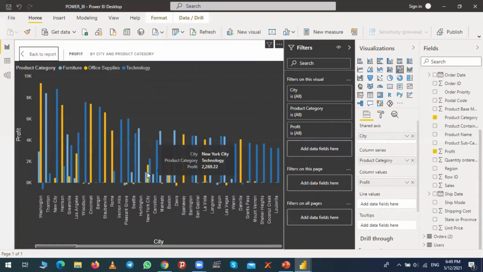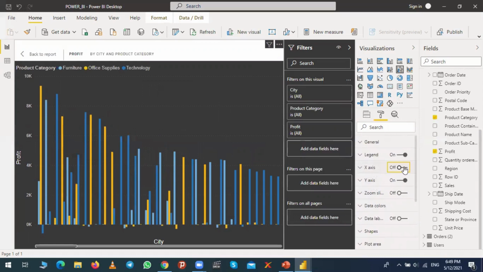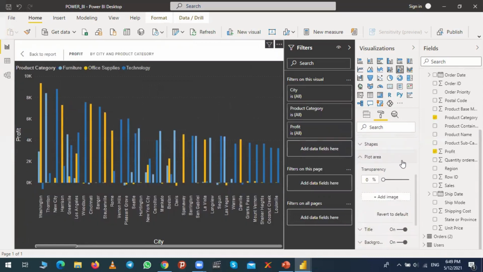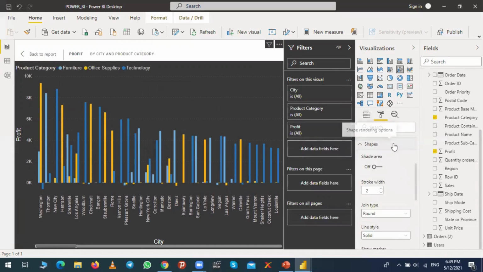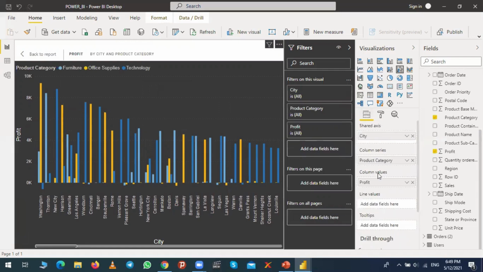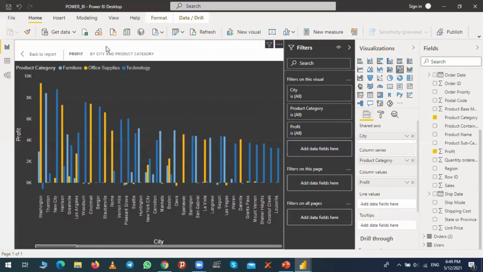This was just the same, but here we can remove the x-axis. You can have some of the filters from here, fill area, transparency. You can change everything, whatever you want, with this tool. This is the power of this tool. Get it to the report.